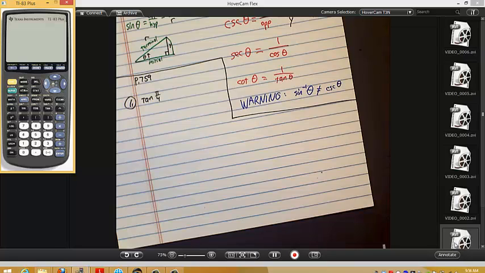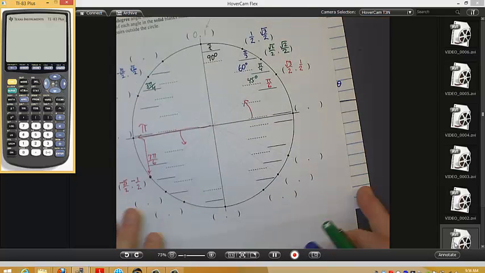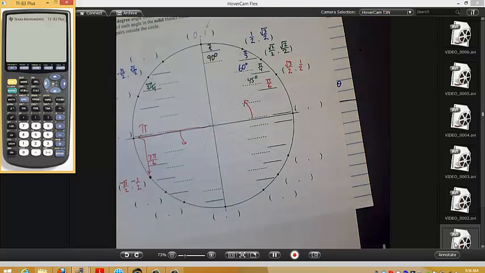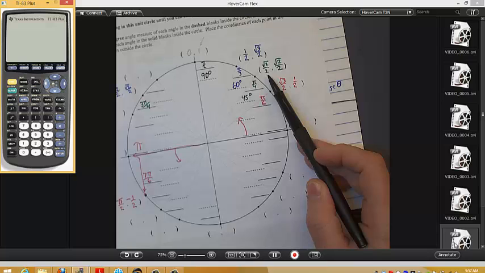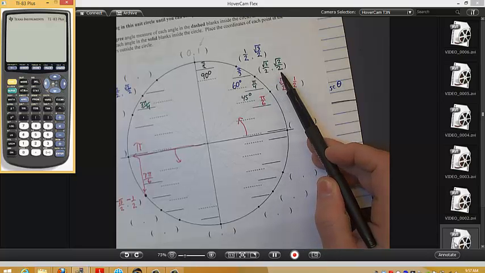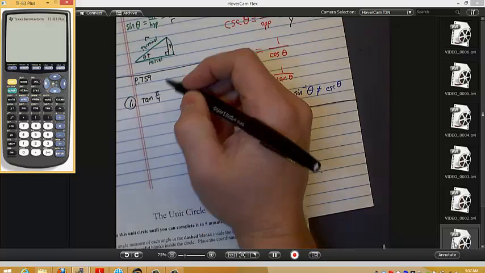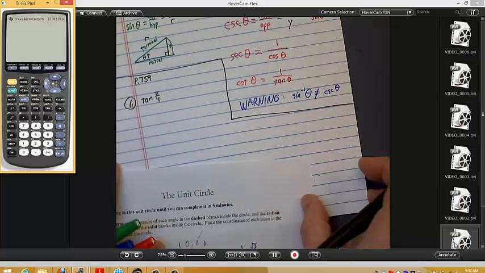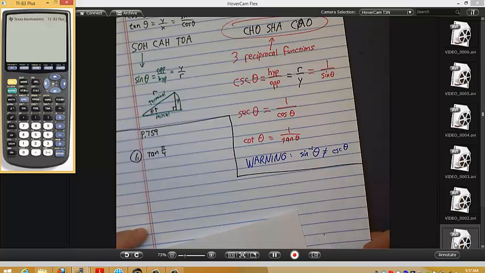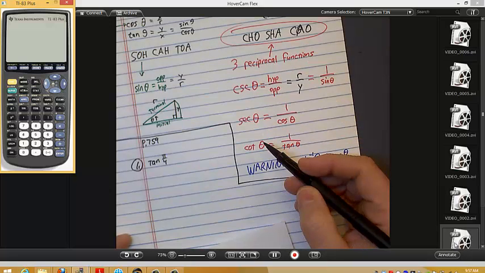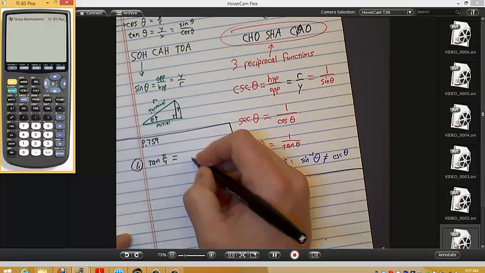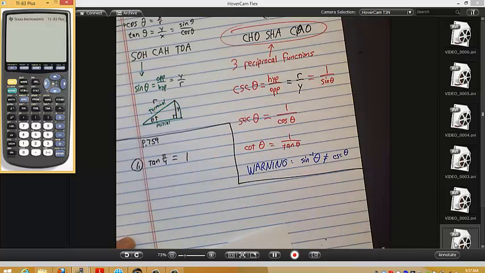Because the tangent of pi over 4, well, pi over 4 is the same as 45 degrees. It's there in green, right? I know that the cosine is radical 2 over 2. I know the sine is radical 2 over 2. The tangent, if I look up at my definition up above, it's y over x, right? It's sine over cosine. So what's it going to be? 1. You're putting radical 2 over 2 divided by radical 2 over 2. So that one's pretty easy.